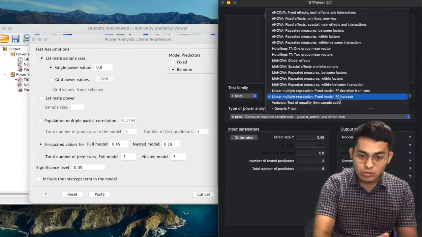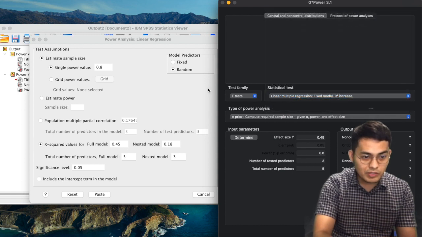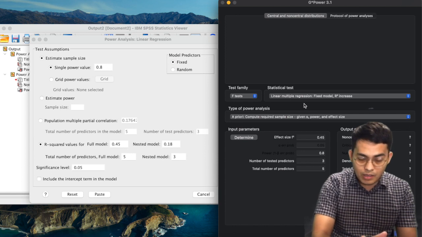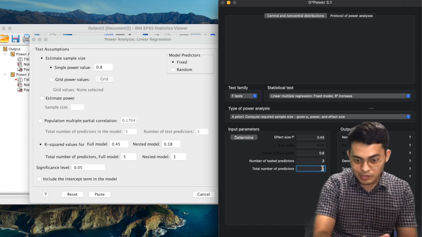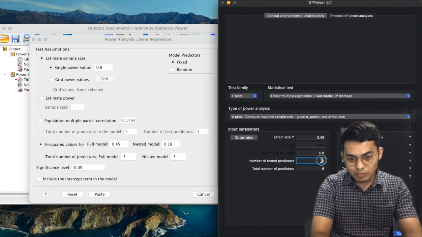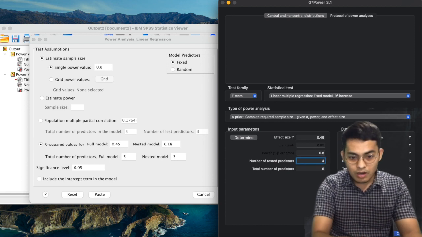I'm going to go to R squared increase. We choose the fixed model first, power 0.8, and total number of predictors. In this study, let's say I'm going to use 6 predictors, and the tested predictors is 4.